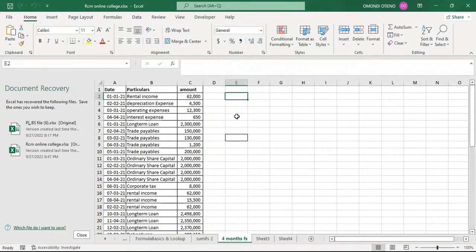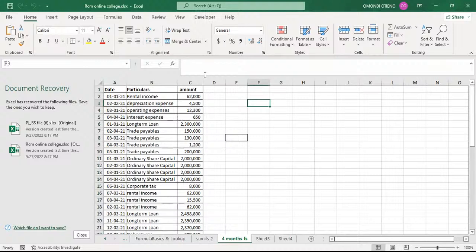So how can we identify that in this information? What we are going to do is extract months from these dates and then be able to get the number of months or the specific months that are here.